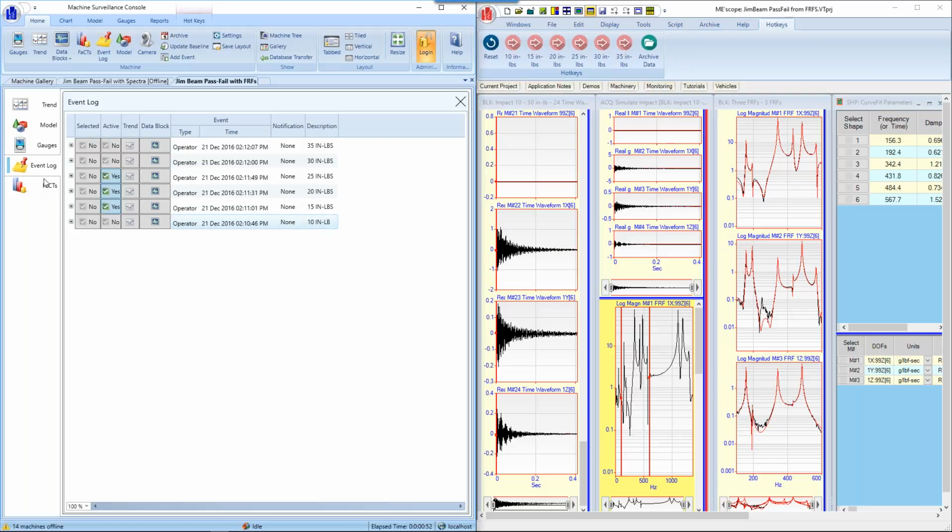Let me see if I can show you. Well, let's just go on from here. In this case, I've identified the three cases of torque, 15, 20, and 25, and I've made those active as three cases of frequency that are my pass condition. If I ever have a torque of 10 inch-pounds or one of 30 or 35, those are fail conditions. It's either too loose or it's too tight.